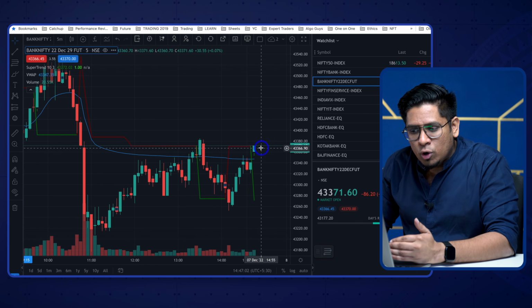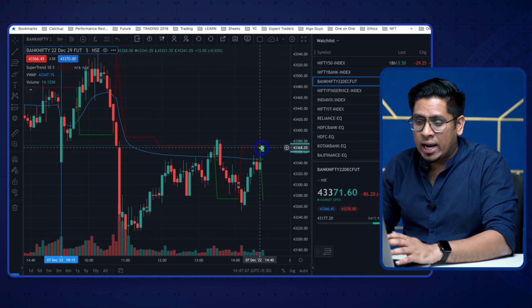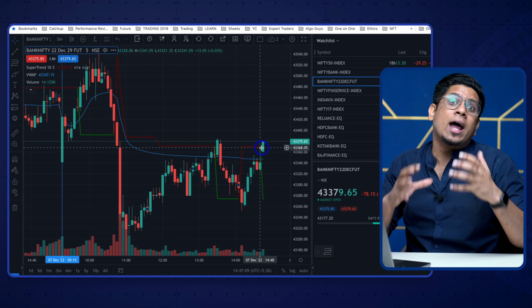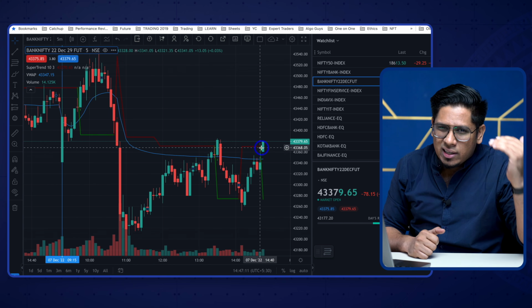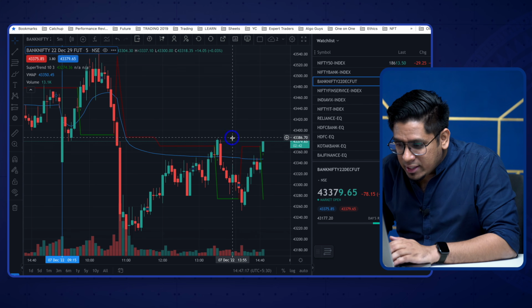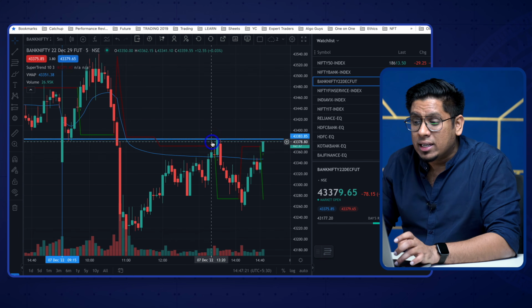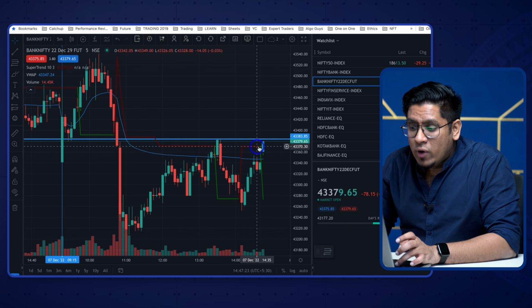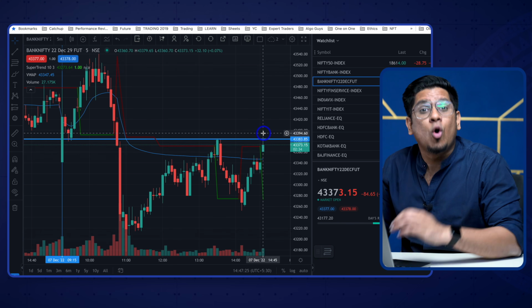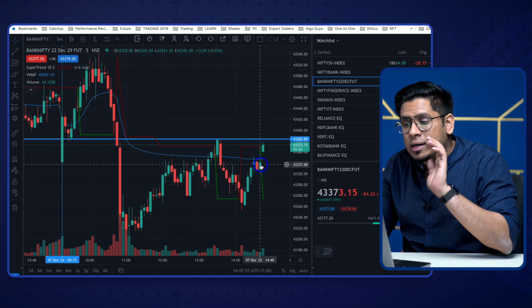There is a chance that this could be a breakout. Now, again, actual practical application here, right? Since I am a trader, and I keep on saying this, I use certain technical indicators, but I usually rely on price action also. So given that, what I would actually do is draw a line here, which I think is a very important level, and I would wait for Bank Nifty to cross this line. Only then will I buy Bank Nifty, even though VWAP and Supertrend have been crossed.